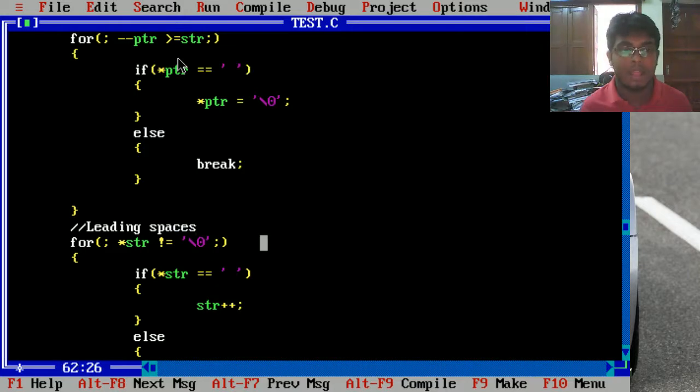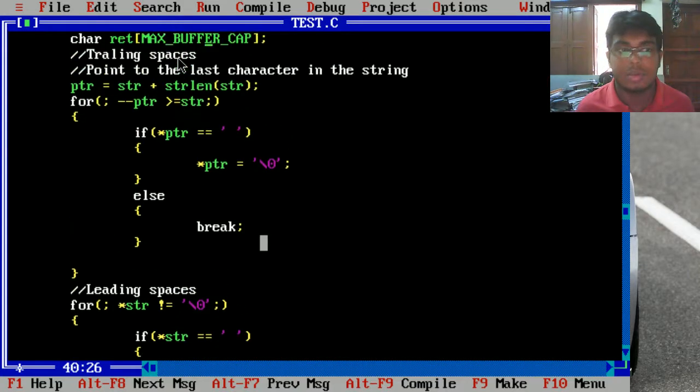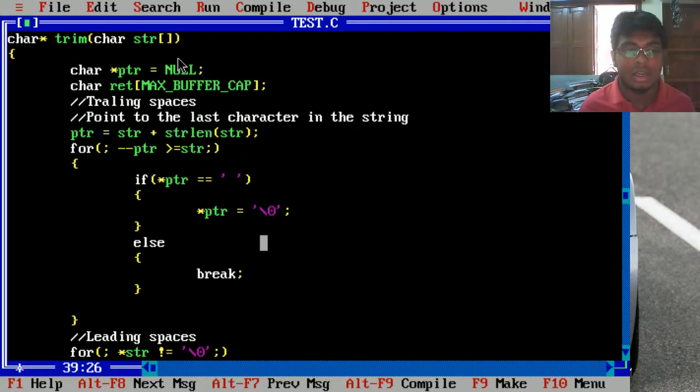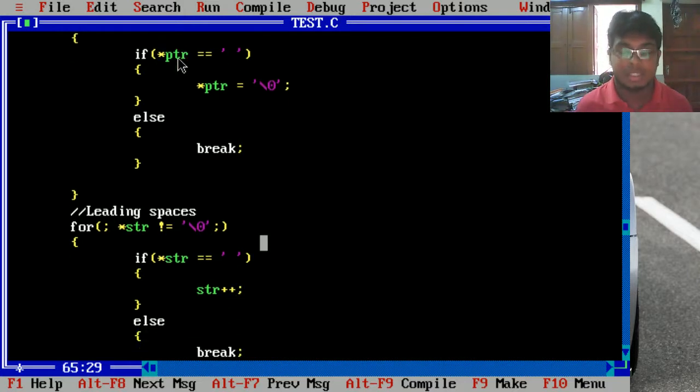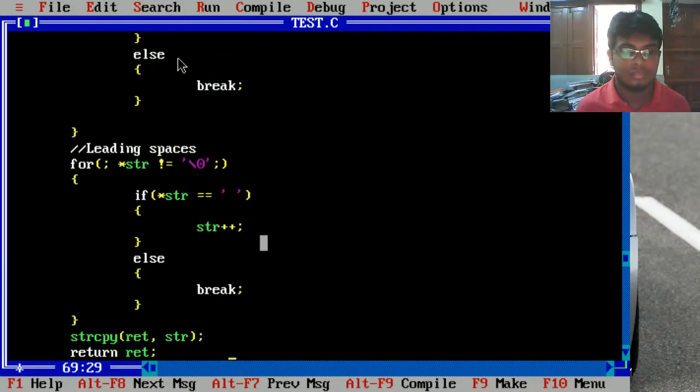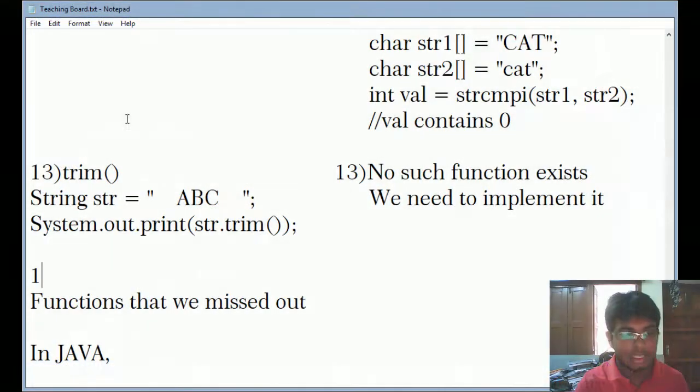So what I'm actually doing here is that str, as we know, is a pointer. Therefore, if the value of the pointer is a space, then I'm changing the pointer by pointing to the next element, thereby making the string smaller. And if I receive a character which is not a space, then I break out of it. So that's as simple as it gets. Alright, I'll just show an explanation for this.